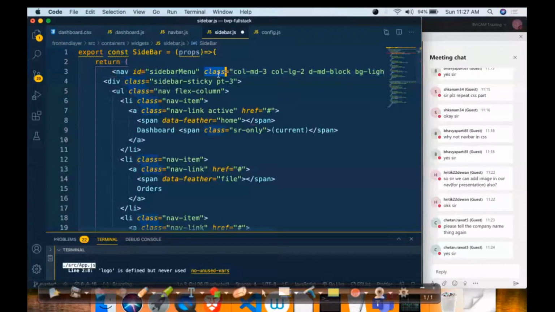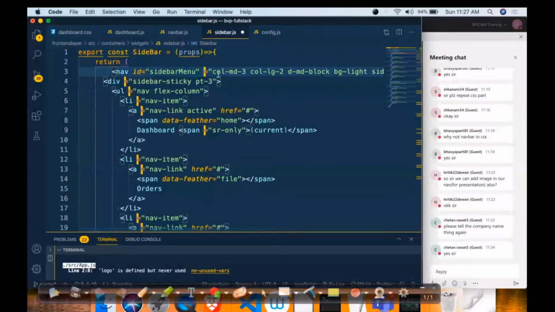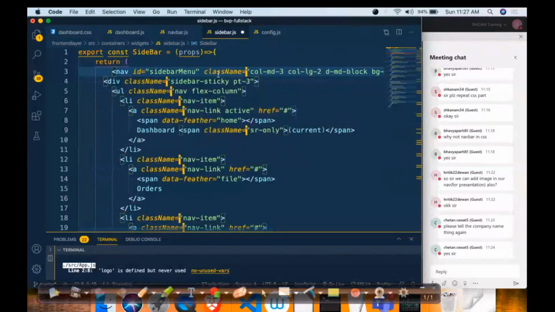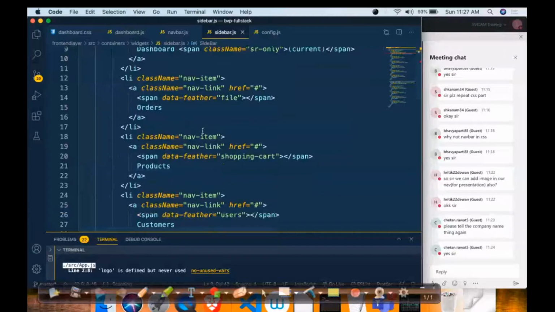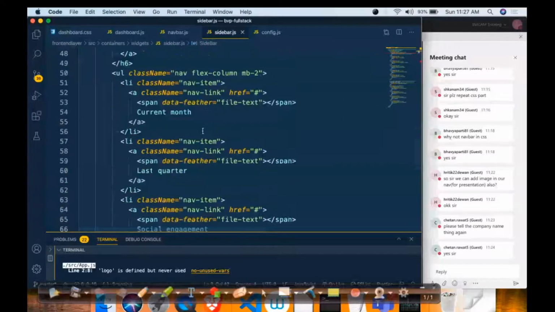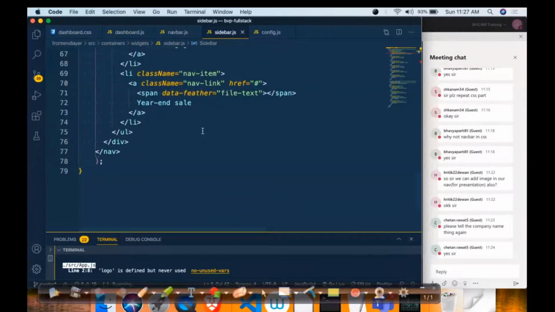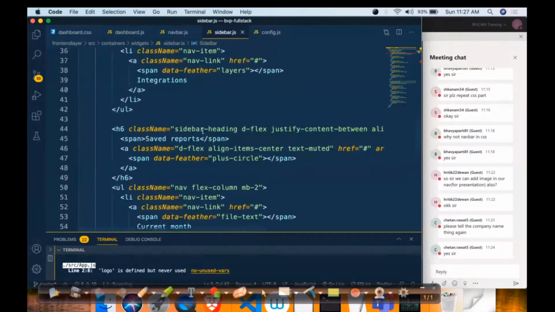And the problem is same, it has a class. So I just double click, so every class gets selected. Press Ctrl Shift L. When I press Ctrl Shift L, it will select all the classes. I remove it, and here I will write className. Right, now it will work. So now at least we have the nav, right? So we have the nav, and here we are going to print everything. I hope guys, everyone understand this thing.